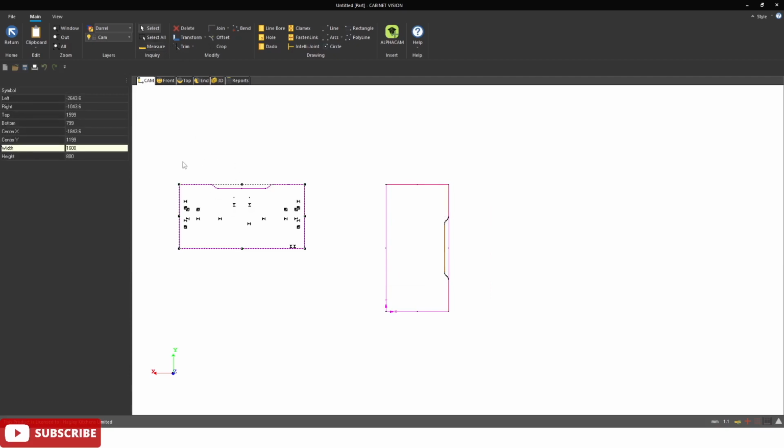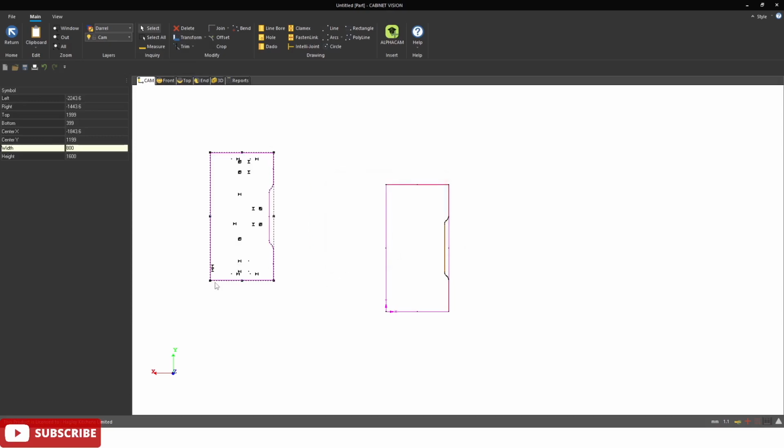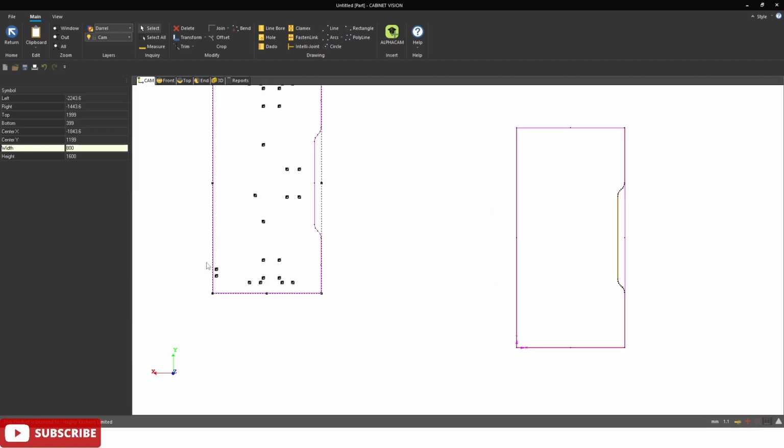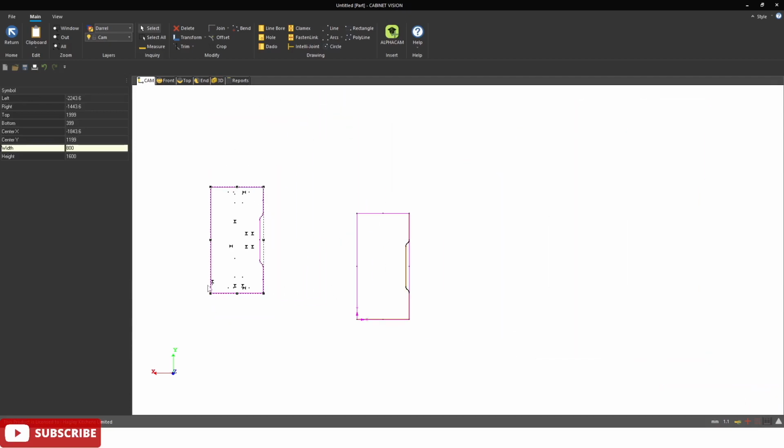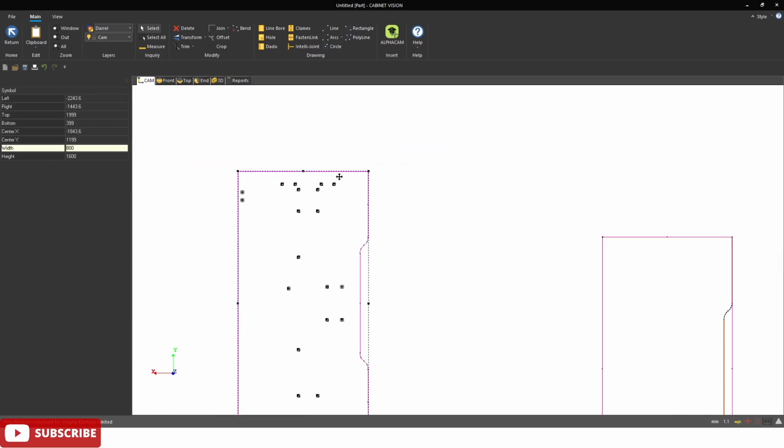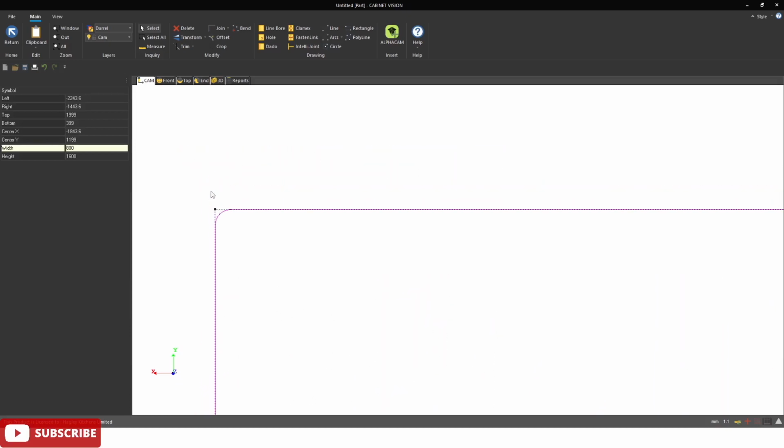So now what we're going to do is rotate this part: transform, rotate, right by 90. As you can see, we're doing the underside, so it's got these two holes here, which is drawn, the DXF is drawn from the face, and this is on the bottom, so we want these two holes here to go up here. So we're going to go transform and flip it, and now it's flipped that DXF.